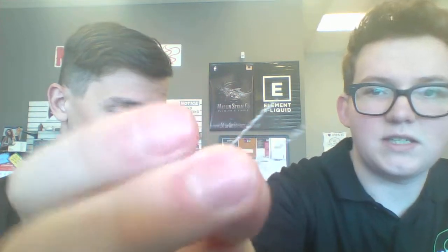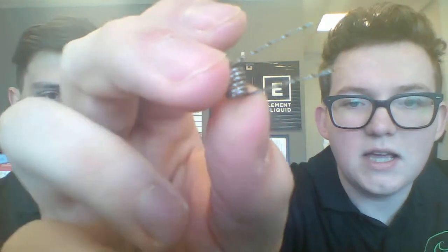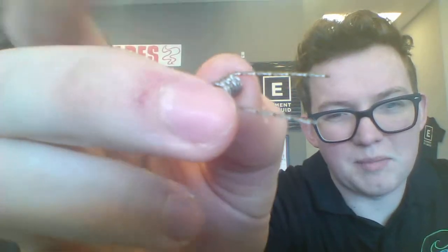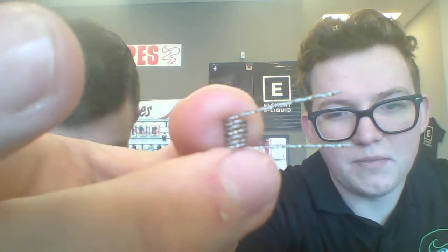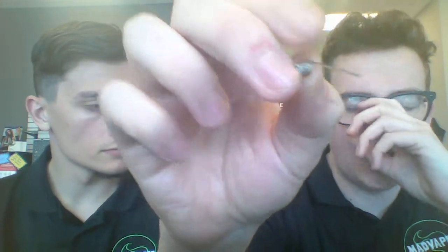And I want to say, if I haven't done these already, the Mixed Twisted, I'm pretty sure. No, I haven't. Yes, I haven't done the Mixed Twisted. So the Mixed Twisted are a base piece of wire, and then they've got 2 pieces of ribbon wire wrapped around them. These are probably my least favorite. They're kind of a pain to shape. I know that they're already wrapped and everything, but I mean burned from the center out. It's kind of hard to get them to do that, but overall that's probably my least favorite in the pack.